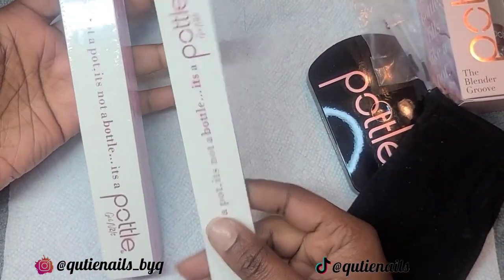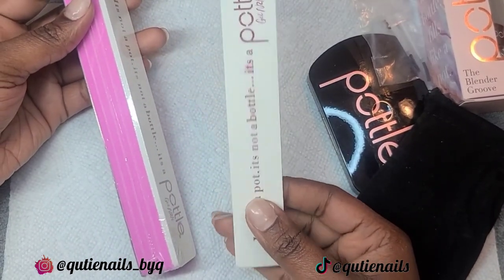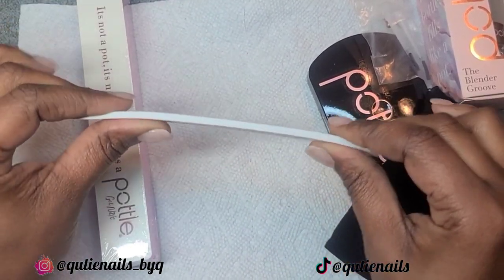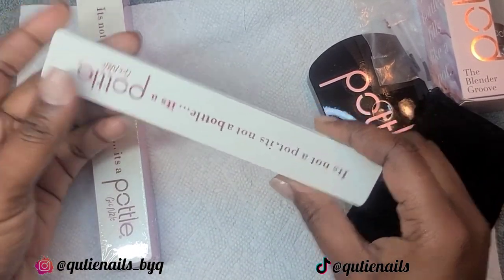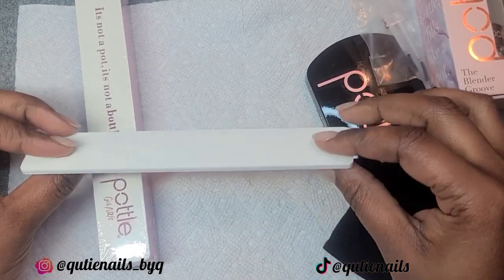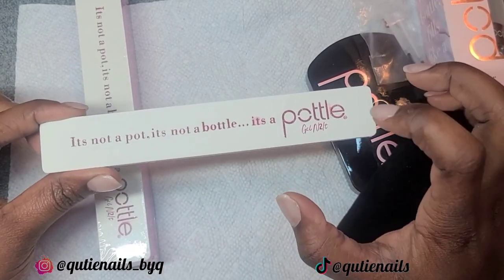Now, I ordered the file and buffer and they sent me an extra one as a gift. So I'm very happy about that. The file, it's okay. It has some bend to it, but it's pretty sturdy for the most part. I believe it's a 100-180 grit. I can tell even though it doesn't say it, but I can tell it's not a bottle. It's a pot.